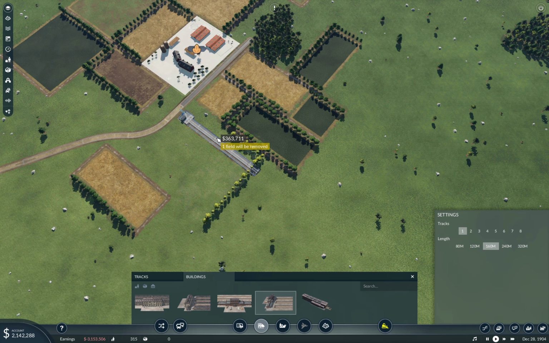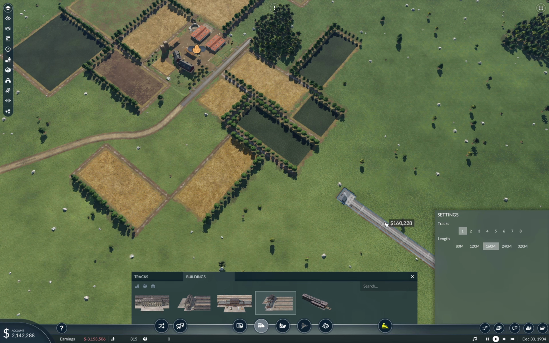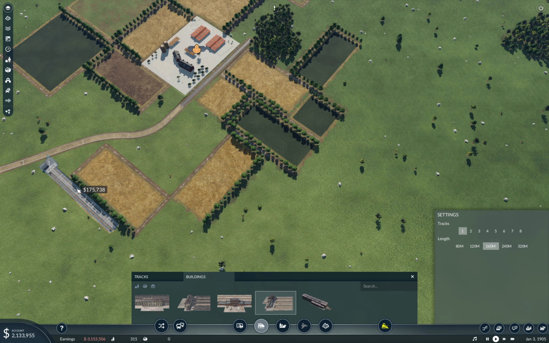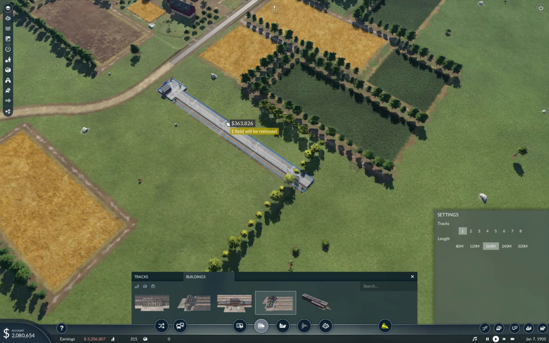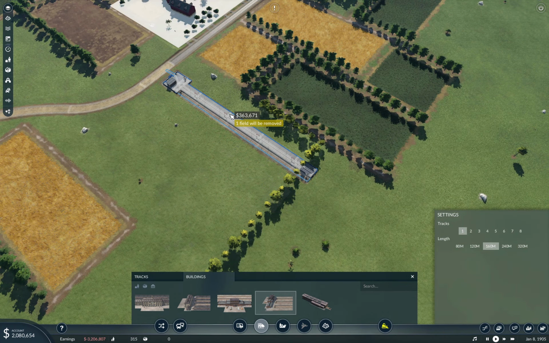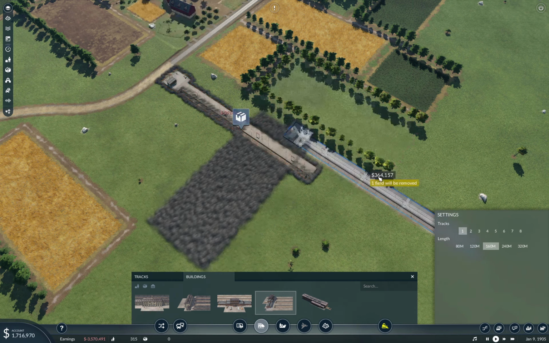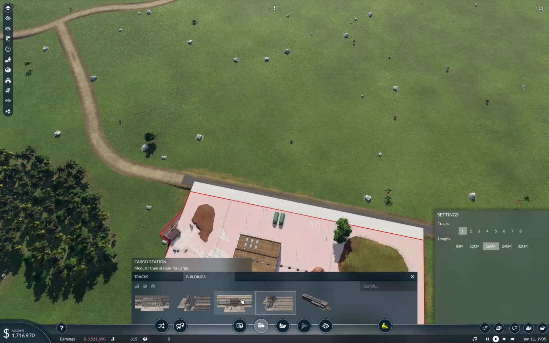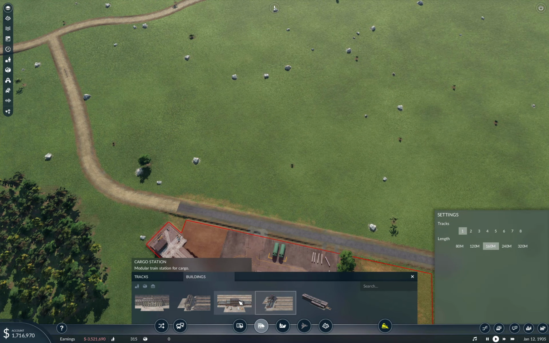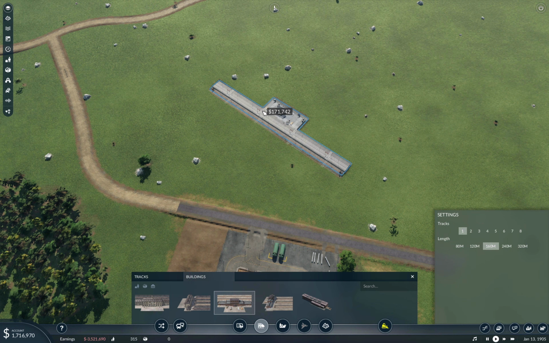Okay, so, and there's no way to not remove it. I mean, we could go down here, but we can't. You can see the, oh, barely. Right there. But I don't want to do that. Let's go. Right in like this. Sorry, Mr. Field. Okay, and now a cargo station like this.